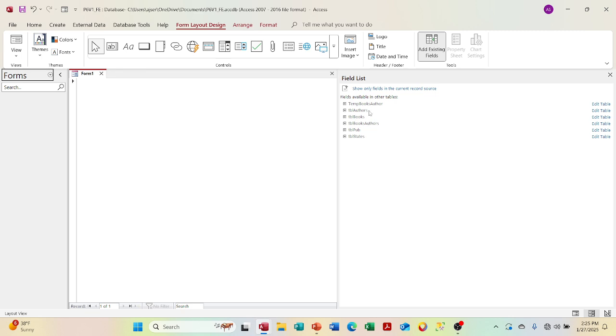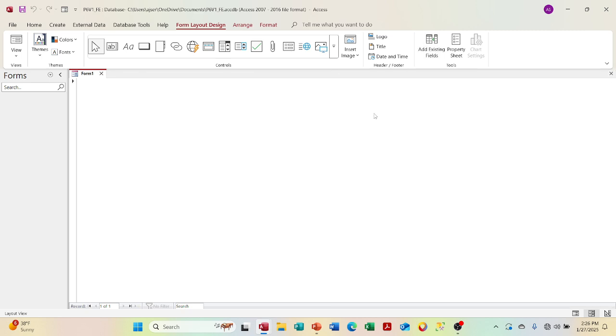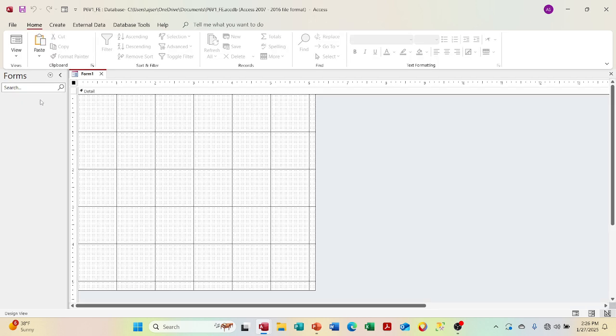It lists the tables, but it doesn't list, let's say, the queries. And you could edit these tables, but of course we can't do that now. We go to View and we go to Design View.